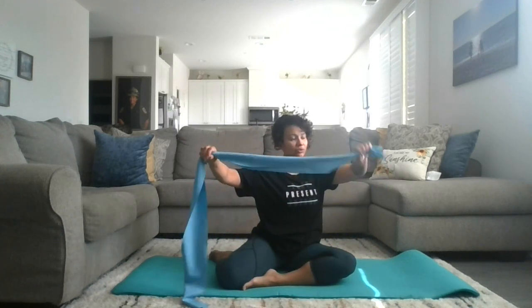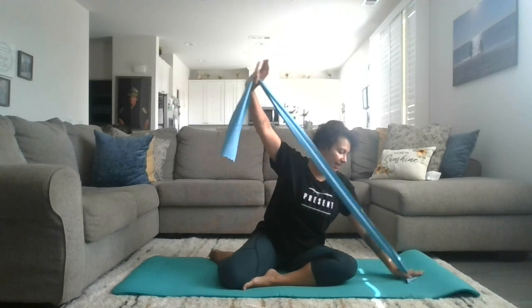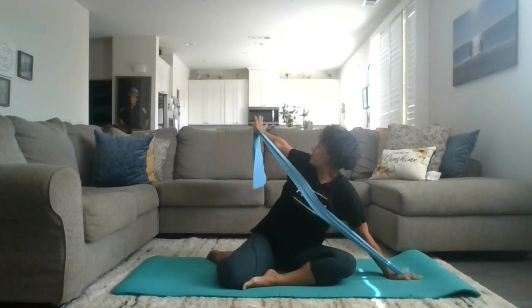Go ahead and take the band off for a moment while you position yourself into a mermaid stretch. Take the band into one hand and then the other part of the band into the opposite hand. Place the hand onto the floor holding the band, and you're going to think of pressing and reaching as far as you can up. Make sure that the band isn't slapping you in the face, but think of it as going across your chest. Turn and twist as far as you can.